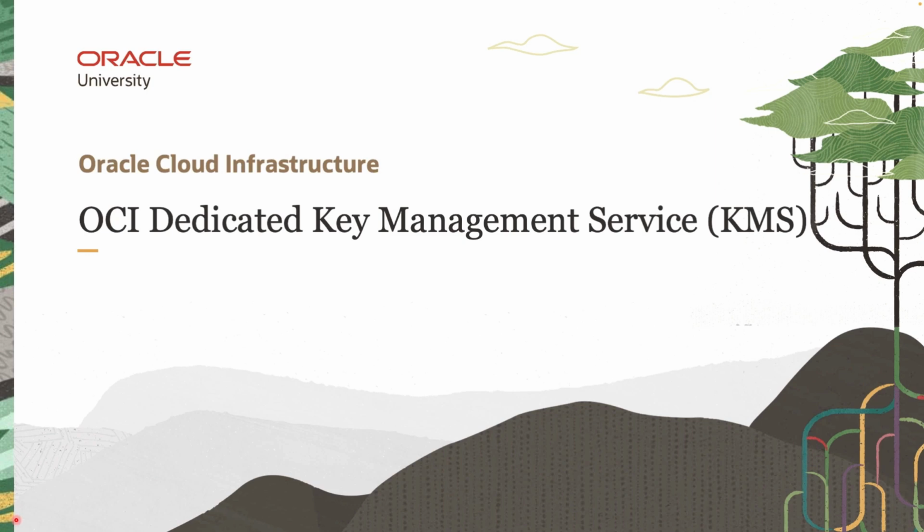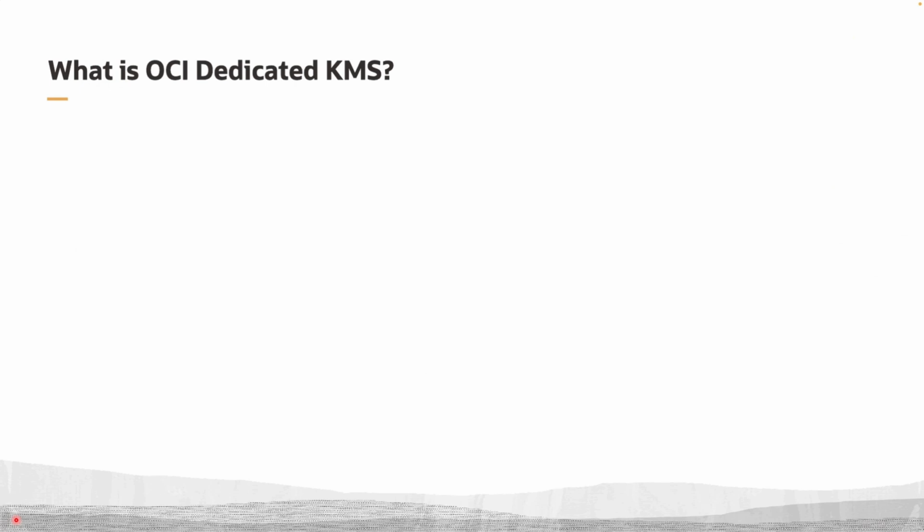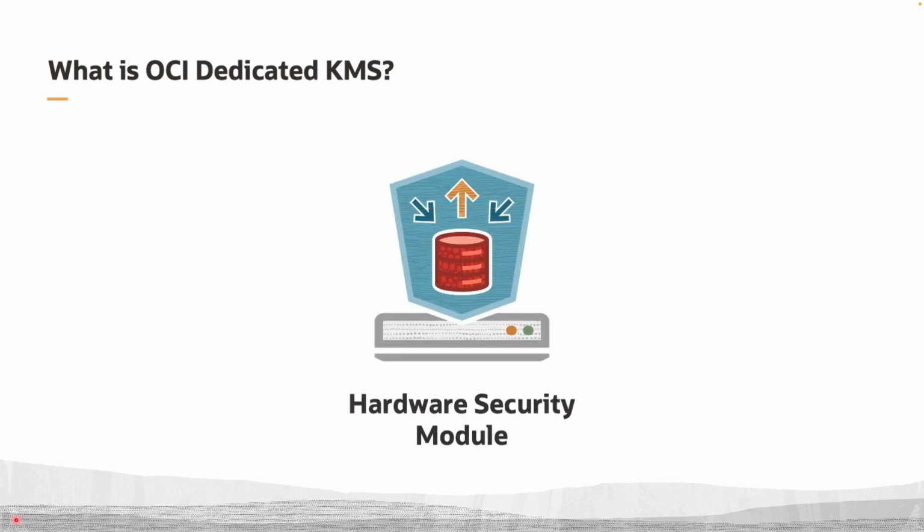We will start by understanding what OCI dedicated KMS is. It is a customer controlled HSM, which means it provides us with a dedicated HSM partition and you can claim the ownership for that dedicated partition. So basically, a hardware security module or HSM is a PCI card and has many partitions in it, and each partition has a root key to define ownership of that partition.